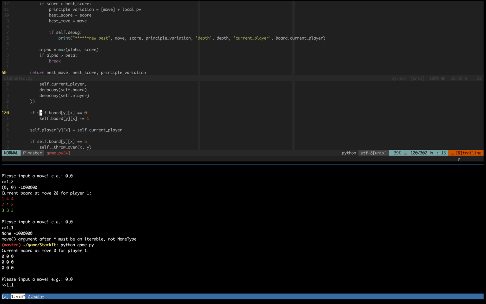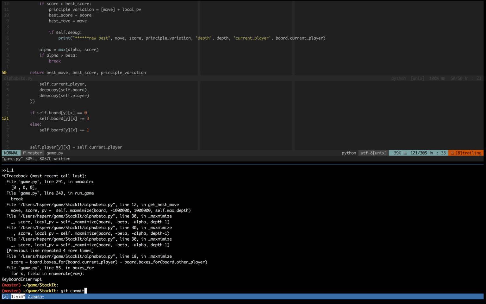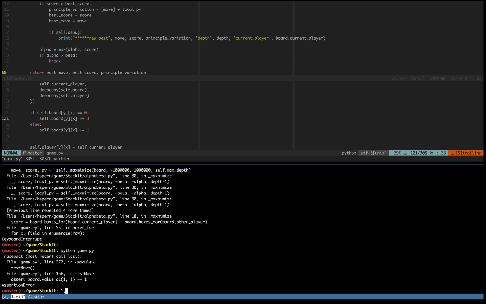Okay, 8 seems to be too long. And I think we still have quite some room up. I'm not sure how deep we will actually go eventually, but the implementation of the board and everything is far from perfect. We could do something like this, and then what do you have? Test move.